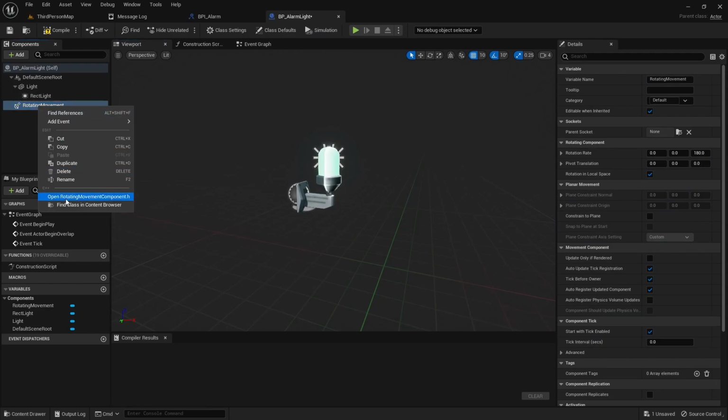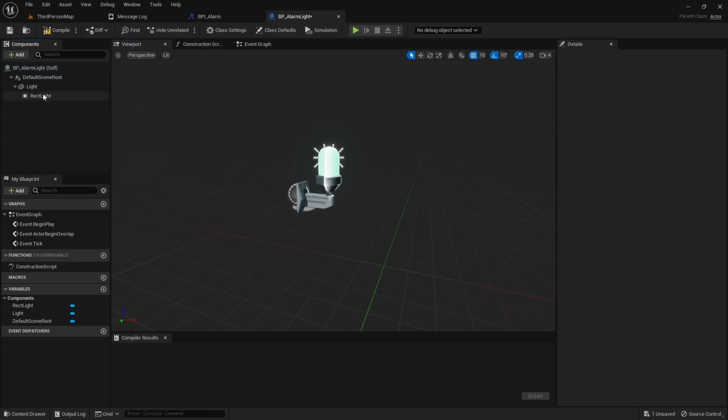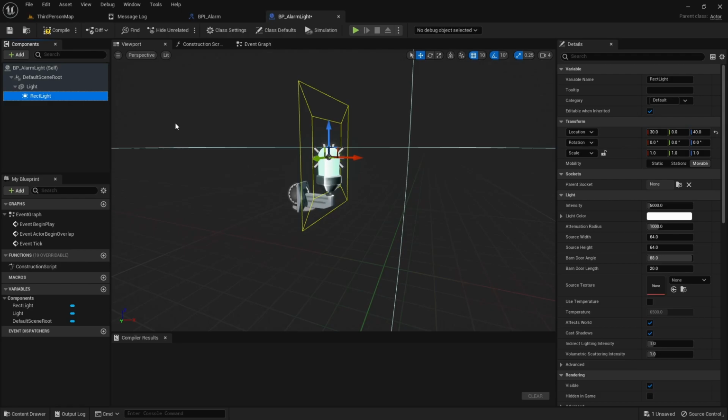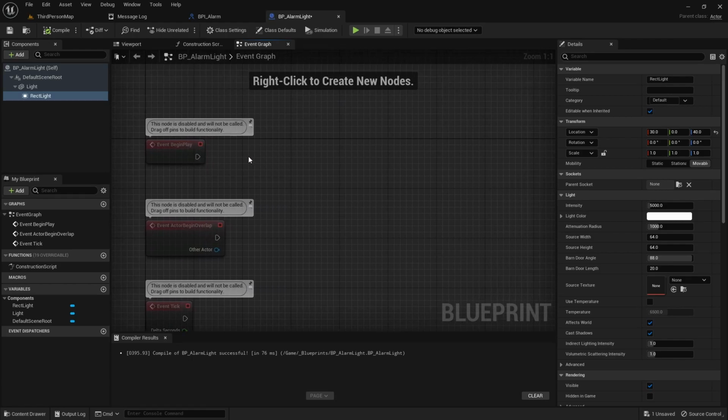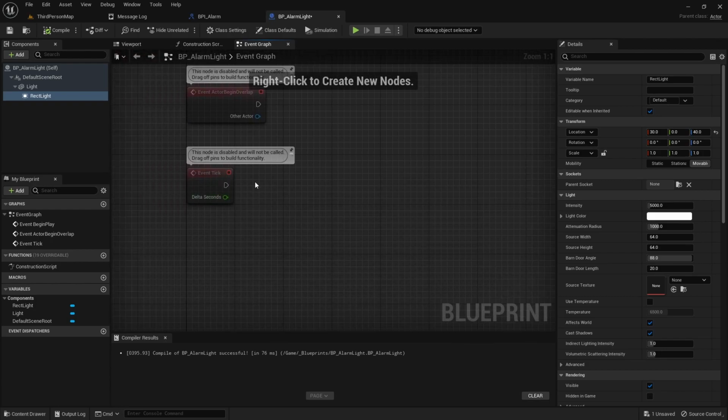So I'll just delete the rotating movement there, and then we'll do that in code. So at begin play, we'll basically get a reference to the light's rotation, and then we'll maybe add 1 or 2 degrees and then update it and rotate it. Well, actually we'll do that in tick. We'll do it every frame.